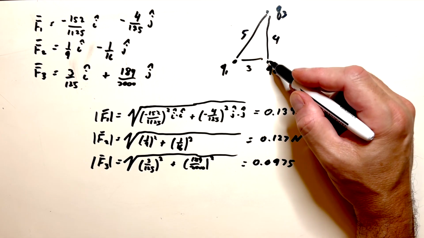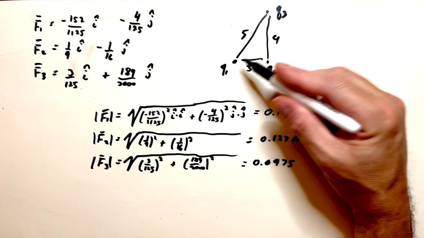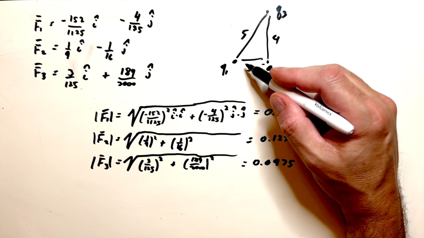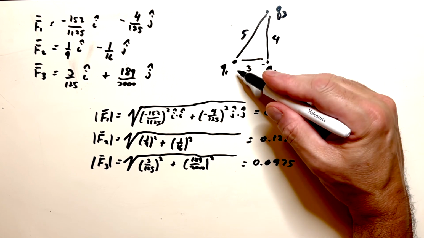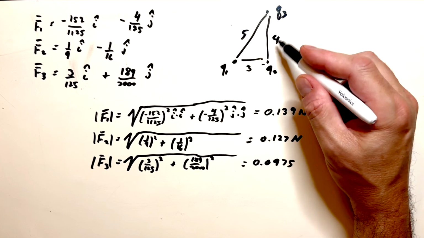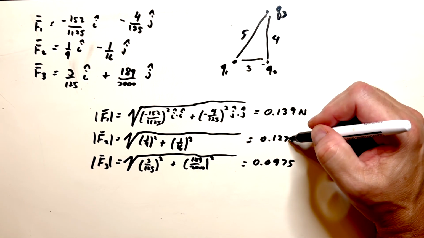Whereas if we look at charge 2, it has relatively nearby, only a distance of 3 away, charge 1. If we look at charge 1, it also is within 3 of charge 2. So these two, right, should be the bigger forces, whereas this one should be the smallest, and so we see that it is. Now, why should force 1 be bigger than force 2?